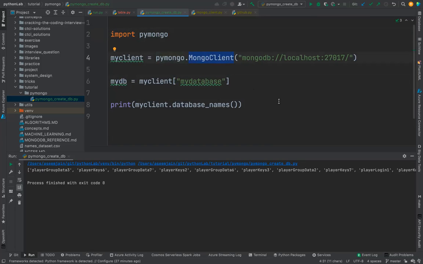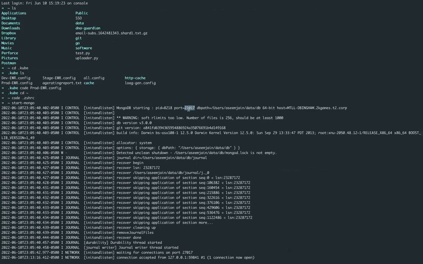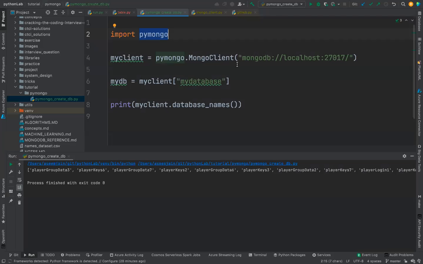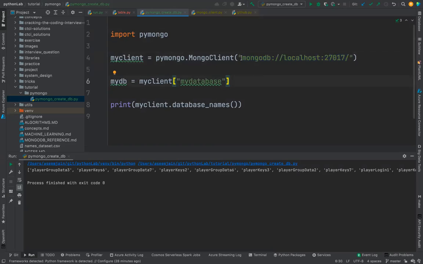Now you might be aware of the server and client. So MongoDB is a NoSQL database server which I'm running locally, and it is running on port 27017. So here we have the connection string. The connection string has the protocol, then you have the host name, then you have the port, and then you might have the ID and the password. Basically everything makes up a connection string. Right now I'm running it locally and it's unauthenticated, which means you don't need any ID and password. So this is your connection string.